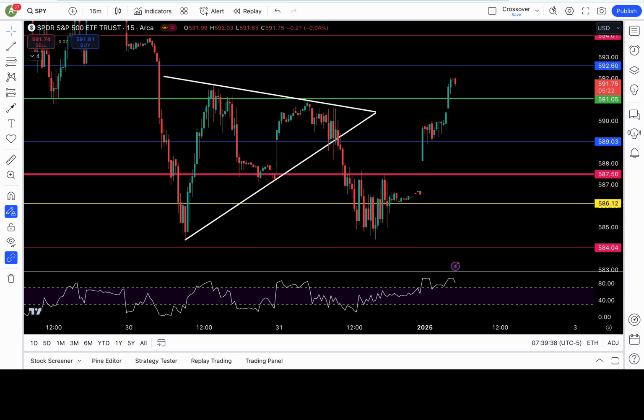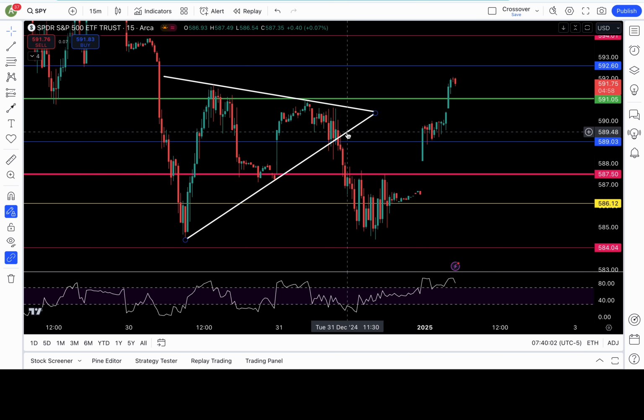Now we go down to the 15-minute chart. Remember, Uncle Charles is a day trader, so a lot of the setups I give you are based on a day trading mindset, a day trading perspective. But you can swing trade using these concepts as well. You just have to go to the higher time frame, if you will. So I identify my levels on the daily chart and I use it on the 15-minute chart to trade.